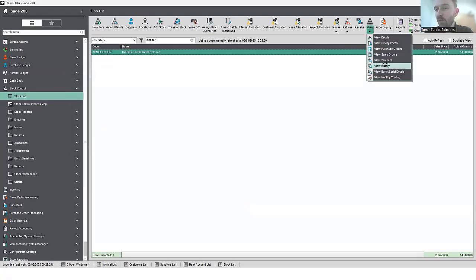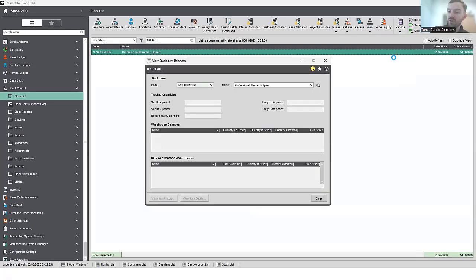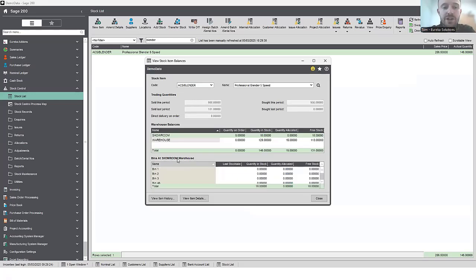So it might be that we have more than one location, and I want to see where the stock's held within the business. You can see here that we've got two locations. You can have as many as you need. So it's a multi-location stock system. We might have, say, two warehouses, one in Glasgow, one in London, or we might have one in Ireland, for example. You can easily show what's in each different location. And not just that, we can show whereabouts in that location it is, so what bin it's in within that location.